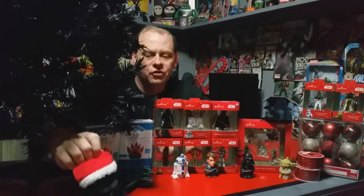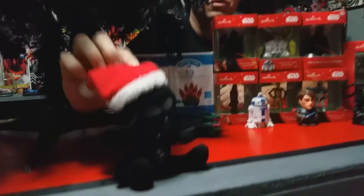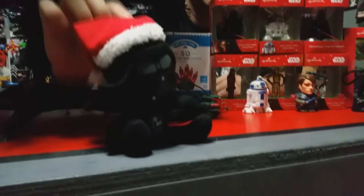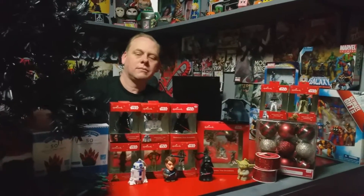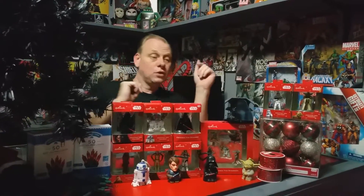This is going to be our little tree topper. I found this really cute little Vader at Walmart with a little Santa hat on — I thought he was kind of cool. He came with candy; I just took the candy off his arm. So he's going to be on top of the tree.